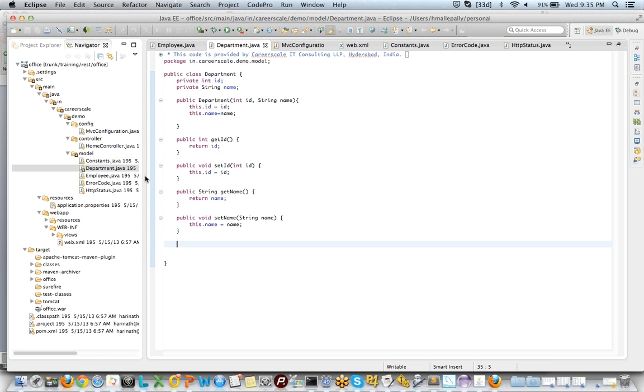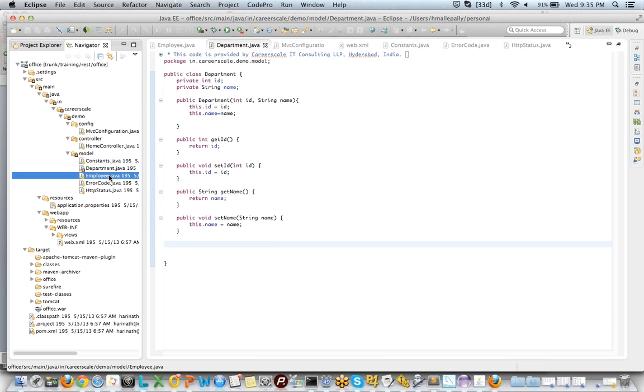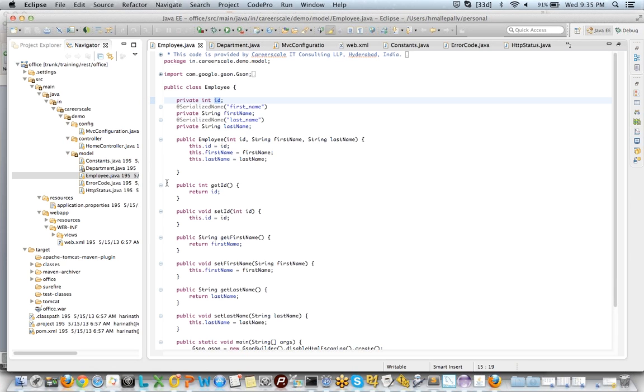Okay, so department, look at this: id and name; employee: id, first name, last name. I went with simple steps here, so nothing major or complex. I did not try to increase the employee attributes to make it realistic; rather, I opted for a simplistic solution, so that it is very easy to explain and easy to learn or follow, right?